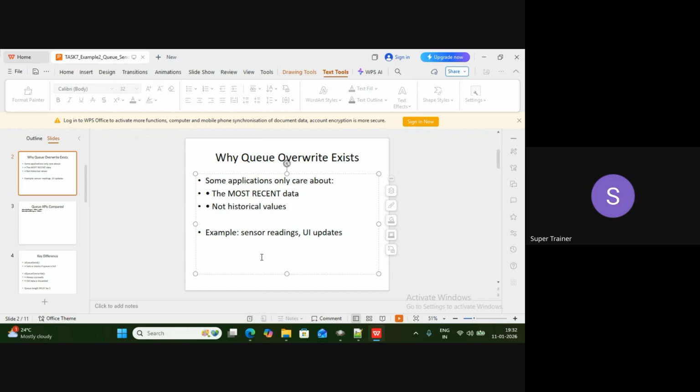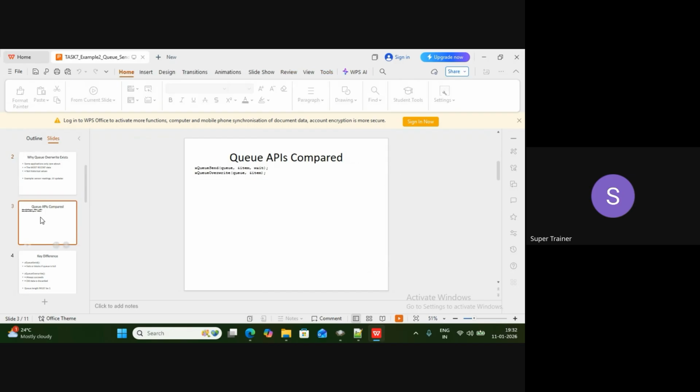And only the latest data matters to us. So here we need to preserve all the data such that we do not lose any data. If the queue had space, the item will be copied. Now if the queue is full, then the task will be blocked, right? Or it will fail. It will check for that particular timeout and it will fail.